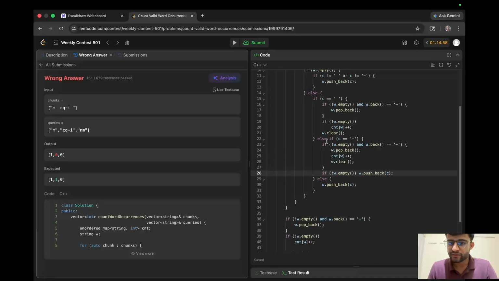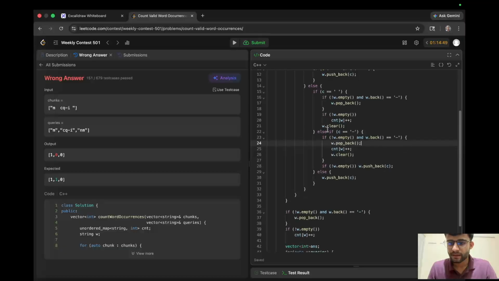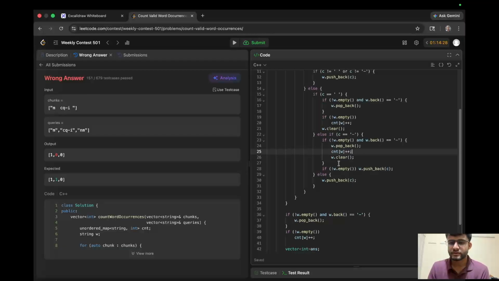If it is a hyphen, then if the word is not empty and the last character is hyphen, then simply put it. Okay, and make the word clear. Otherwise, simply push back this hyphen.